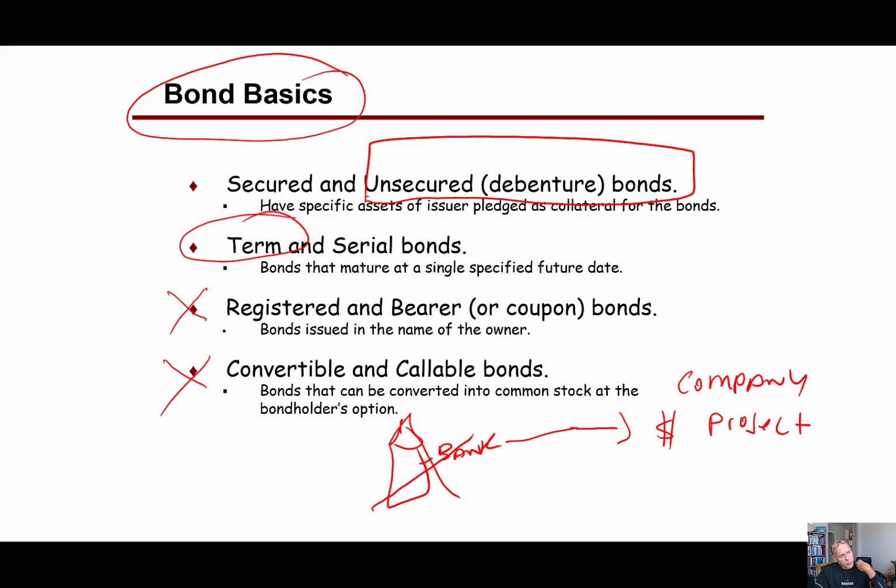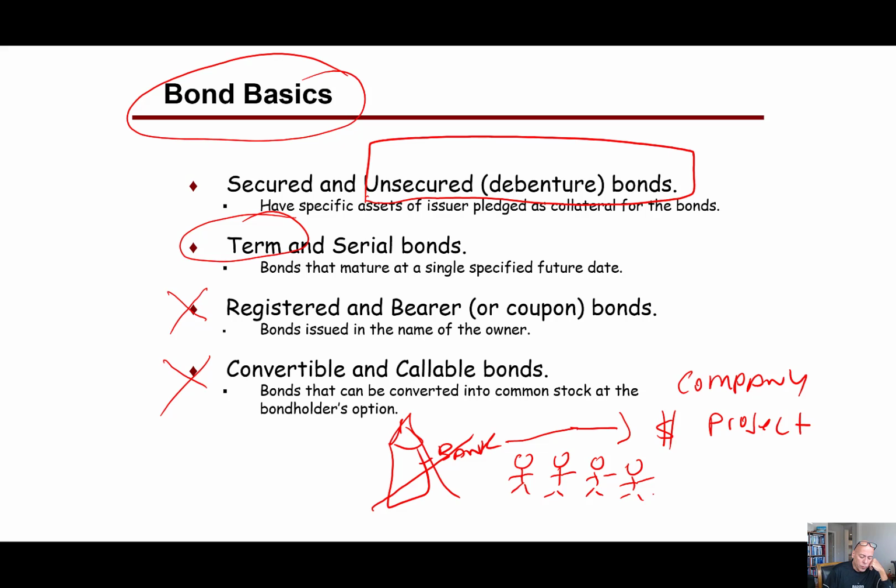So we say, well, instead of going to the bank here, that's why I crossed out the bank, what we're going to do is we're going to go to the public, to the people. A bunch of people. I'm only going to put 4 here, but that's going to represent the whole investing public out there. And we're going to say, look, we need money for this project, and we probably won't necessarily call out the nature of the project that the bonds are for, although we could. But regardless, we're saying we're trying to raise capital.